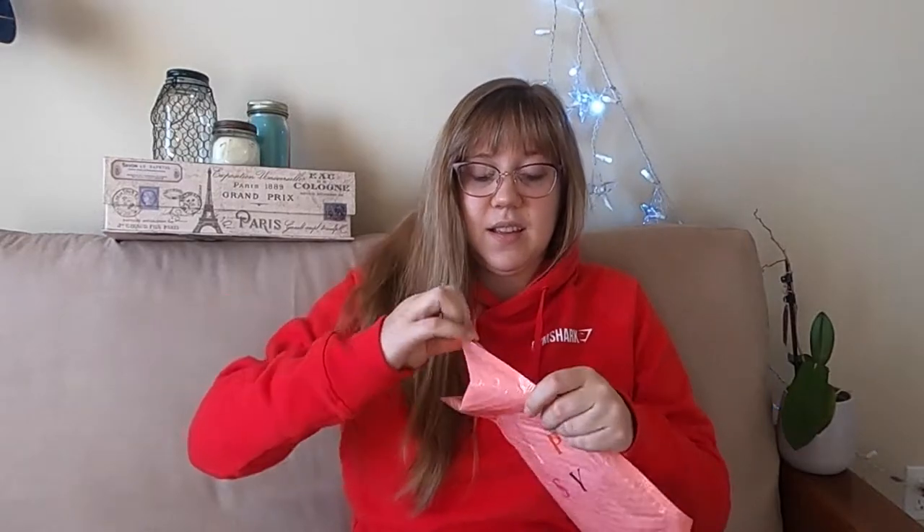These are my first Ipsys of 2020. I do have the Plus coming as well and I will do that video of the Ipsy Plus versus BoxyCharm later on. For today I am super excited to do these two Ipsy boxes, and once we finish unboxing everything we will do a try-on as well because my face desperately needs some love today. I think we should go ahead and start with the Glam Bag since it is smaller, so let's dive right on in.